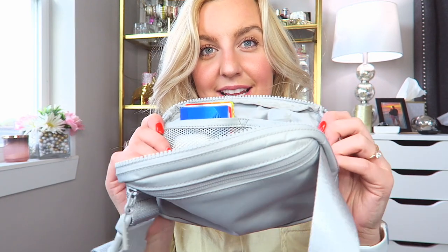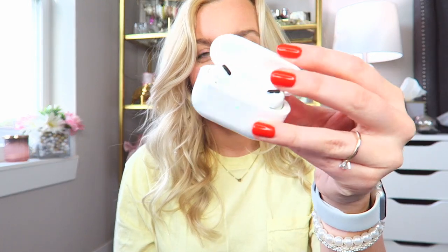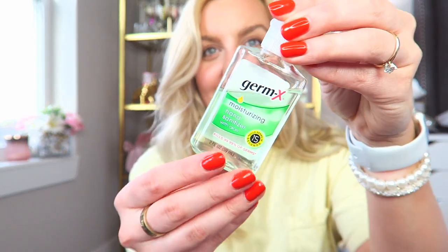In the little side pockets — this is honestly such a small little purse — I keep all of my cards, credit cards, health cards, ID, everything in there. I also have a little pack of Trident gum. I've recently started chewing gum again. And of course I keep my AirPods in here — I love these things, such a game changer. This is so convenient if you're out running errands, going for a walk, or going to the gym. And in the last little section I have some hand sanitizer. I love this especially when traveling, and I also have a disposable mask in here just in case.